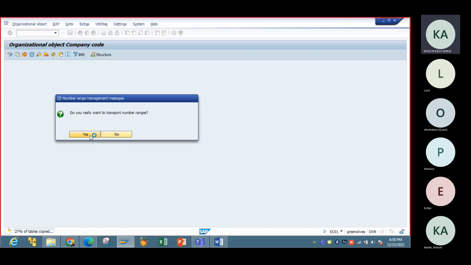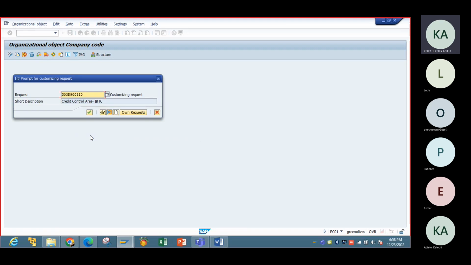Number ranges are numbers that track every posting, every transaction or every document. Why we're doing all this is to prepare the system so that end users or super users can use it at the front. If I want to do a posting now with this company code IBTC, it will be practically impossible because we are yet to do this.